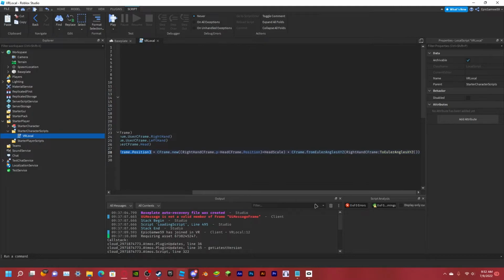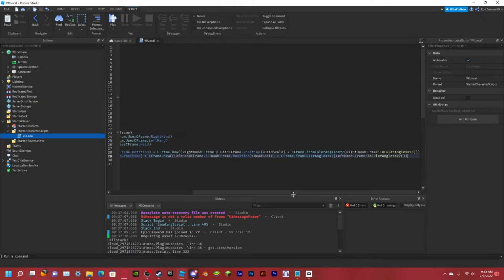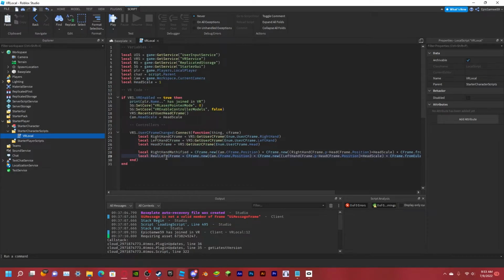So next what you're gonna want to do is copy the next line from the description. I'm not gonna make you do this, I'm just gonna explain it. I'm gonna rename this too. It'll be already named in the description if I remember to put it in the description. So I'm gonna call that LeftHandMathified. I'm not giving you the head code because that's the most complicated one and I want you to understand it properly.